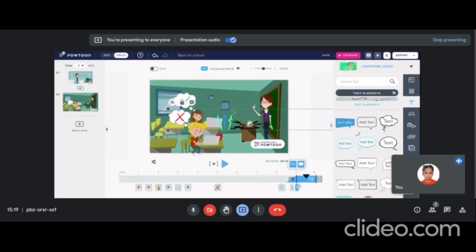We'll get the other bubble. We'll delete this one, and keep the other bubble here. Then the X will not stay for long. The X will disappear after 2 seconds. Then this one will come, and he will be very, very angry. So we'll keep it here, when he tells his teacher, who will be very strict.